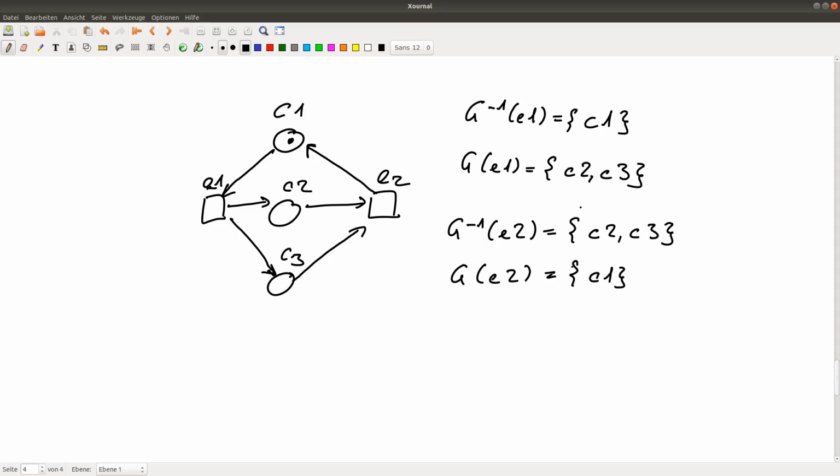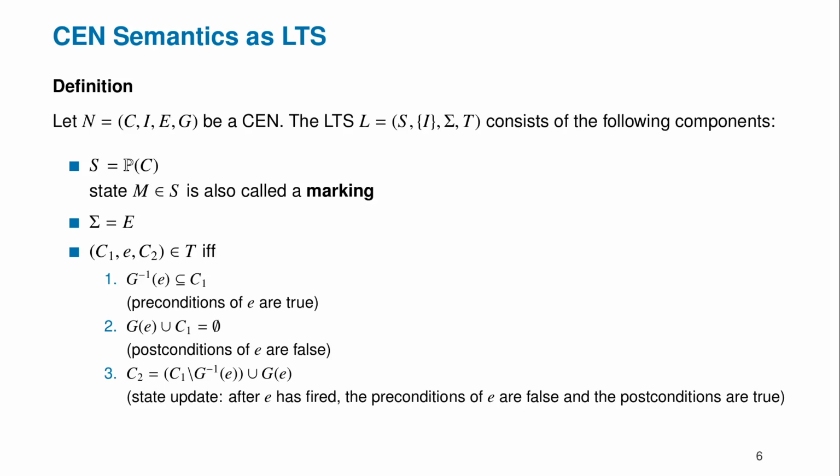Let's have a detailed look at the formal semantics of this CEN and CENs in general. On this slide, I have the full semantics of a CEN, and for defining the semantics, we use an LTS, which describes the state transitions of the system we are modeling with the CEN.